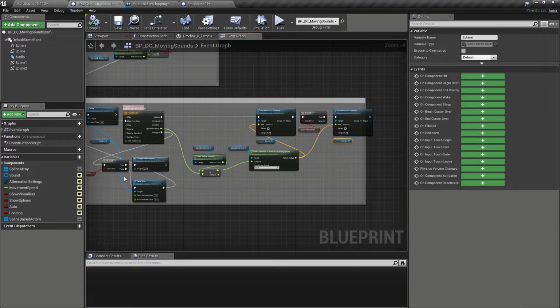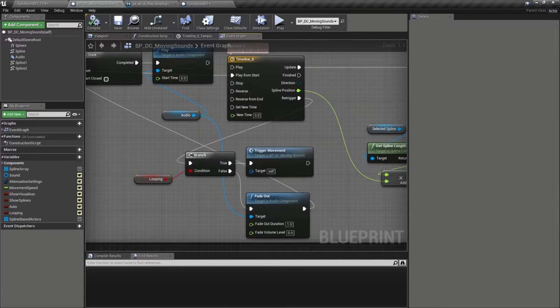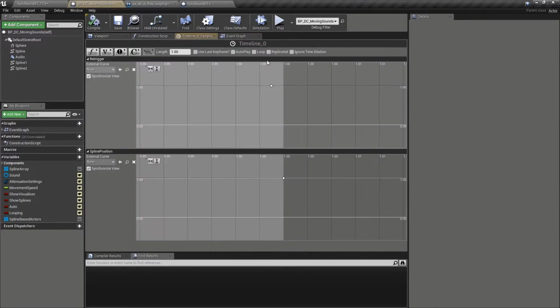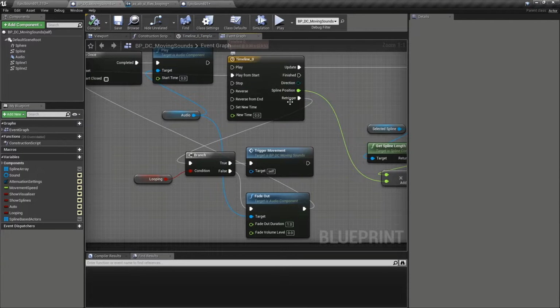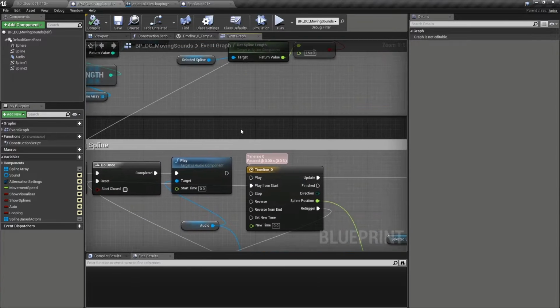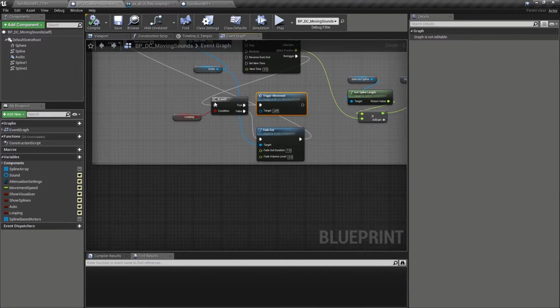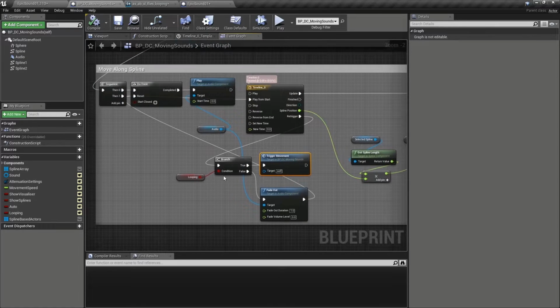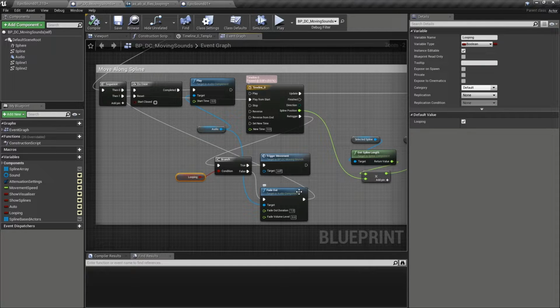Now, if our blueprint is set to be looping, when the timeline event occurs here, we're going to go back and re-trigger the whole system. So if looping equals true, we go back and trigger movement, choose a new spline, come back round again. If we are, however, using our system as a one-shot, so looping is false, then what we'll do is fade out the currently playing sound at that point.